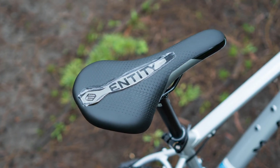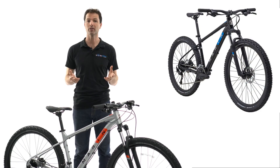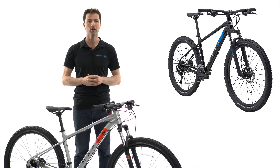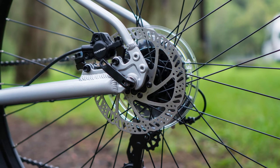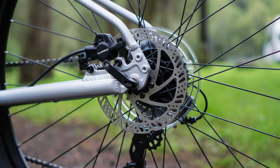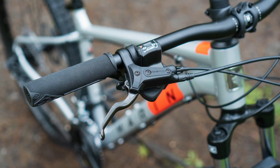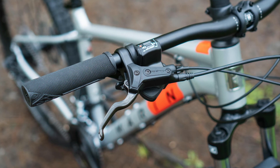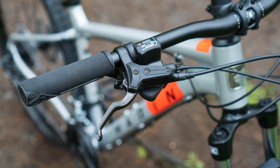It's not all about the descents, however, and that's where Marin utilised the steeper seat angle, which combined with a lighter weight aluminium frame will have you climbing steep trails with ease. Marin also understand that mountain bikes need to be able to stop, no matter the gradient or weather condition, so all models come with hydraulic disc brakes. These provide ample stopping power, but more importantly have lots of control and modulation to ensure you come to a smooth and comfortable stop.